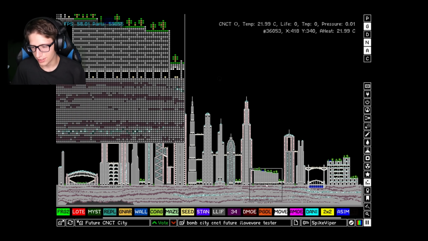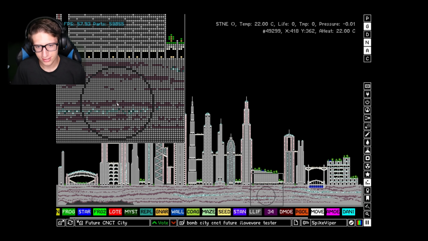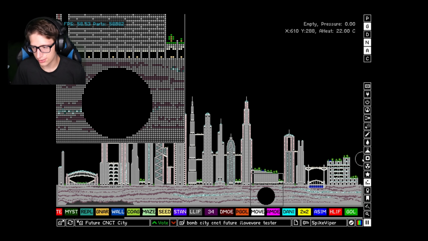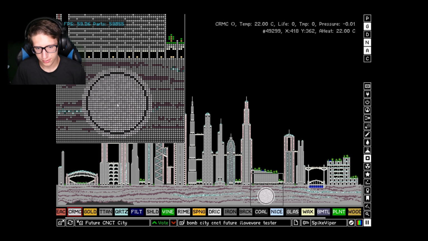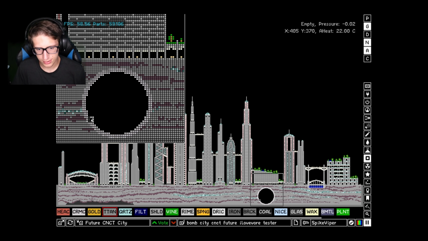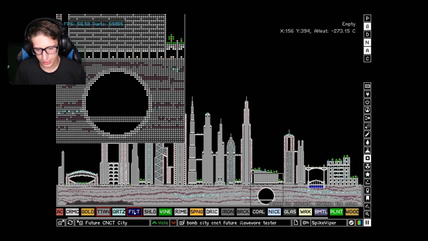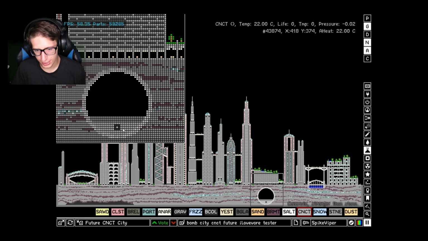Holy moly. I'm gonna build it underground. We're gonna make an underground coal reactor. It's going to totally go perfectly well. Nothing could possibly go wrong. Alright, there we go. Let's go ahead and just put a floor in there, and we'll throw some concrete in. There we go.